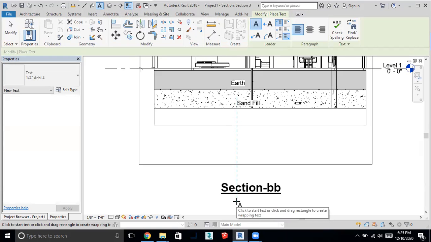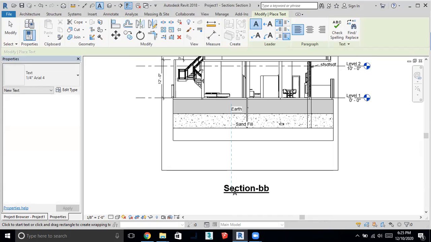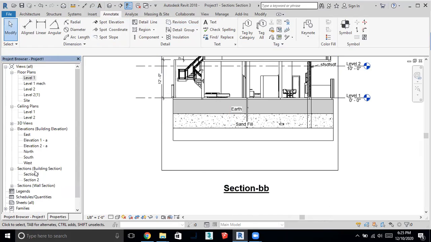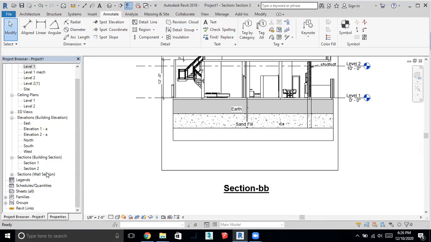Clear now? Yes, sir. After that, what we can do here is just drag and drop in that printing sheet. Then we can do it.